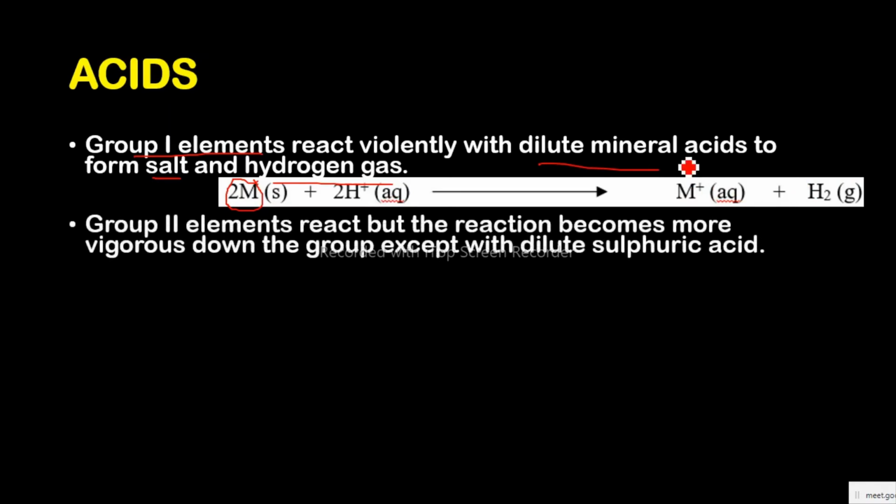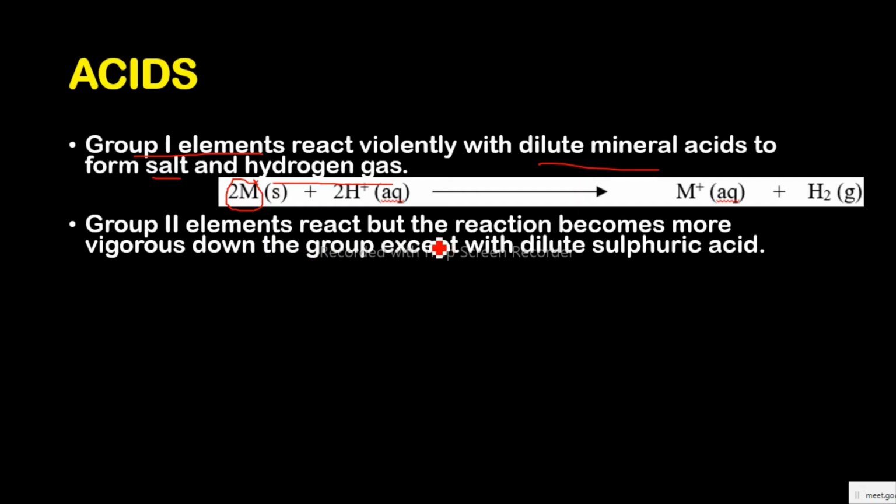Now those are group 1 elements. Now with group 2 elements, they do react. You should note that in group 1 elements, their chemistry is not that complicated. But with group 2 elements, beryllium and magnesium try to complicate things. Why? Because of the differences in charge density, as we are going to explain.